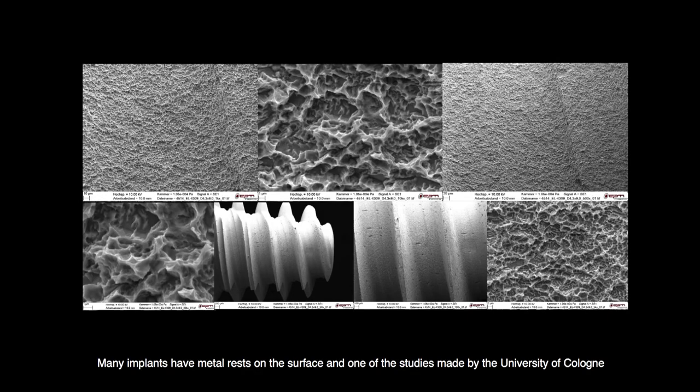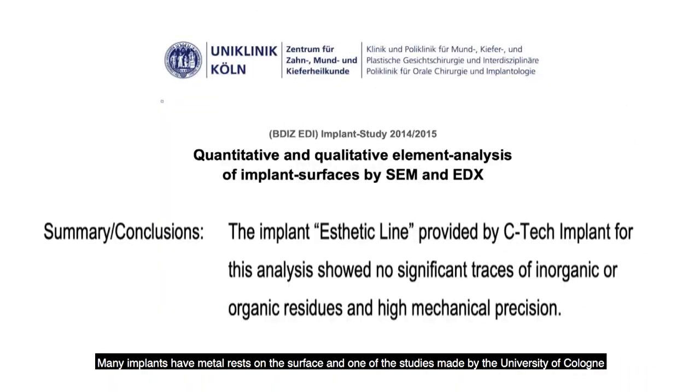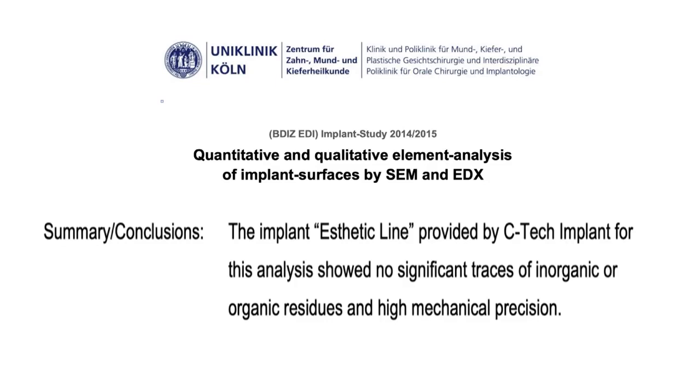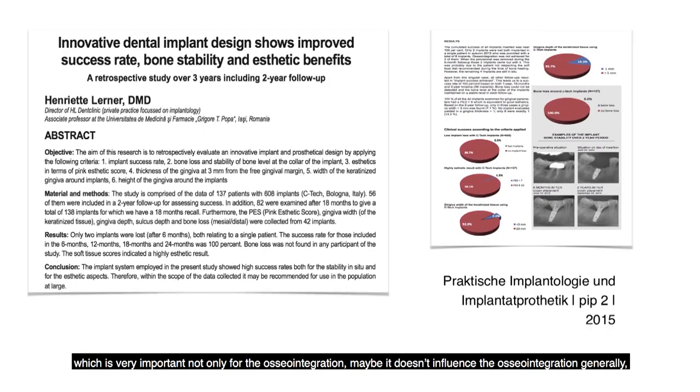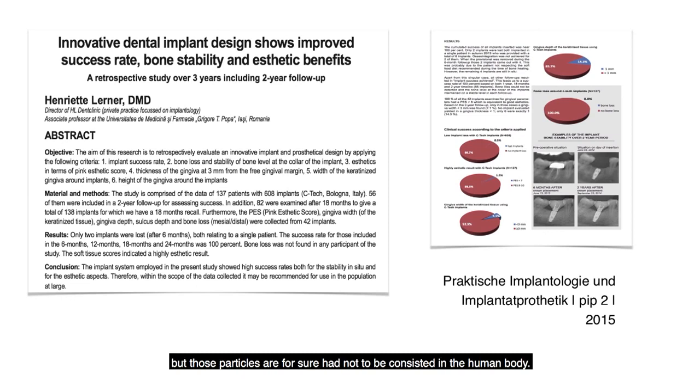Many implants have metal residues on the surface, and one of the studies made at the University of Cologne, showing the quantitative and qualitative element analysis of the implant surface on electronic microscope, shows that this implant, the aesthetic line of C-Tech implant, has no inorganic or organic residues and high mechanical precision, which is very important. Maybe it's not influencing the osseointegration generally, but those particles are for sure not to be consisted in the human body.